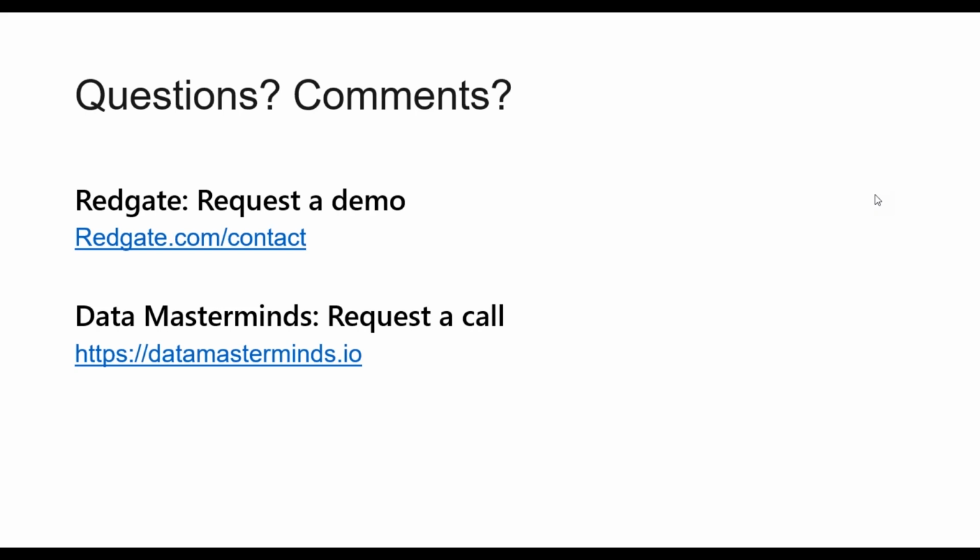Okay, next question we have. Database changes will be deployed even more frequently. Do you have predictions how the deployment requirements will change in the next 2 to 3 years? Basically, as soon as you begin placing your databases into source control, then the ability to deploy using continuous integration and continuous deployment means that you're going to change your deployment strategy to be a much more frequent one. So instead of waiting an entire month or a quarter or even a year, which I've seen with some companies, to make a big deployment, making small incremental changes as the weeks go by means that you're reducing your risk in general.